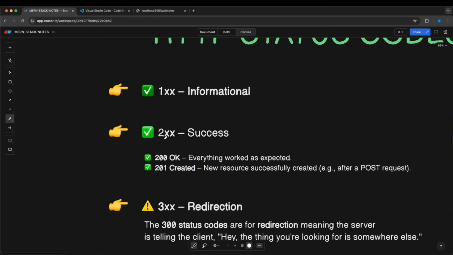Anything that starts with 200 is a success message, and 200 itself is okay, like everything worked as expected, everything went successfully. And then 201 means something was created successfully. So let's say you created a node, you would get 201 from the backend, right?